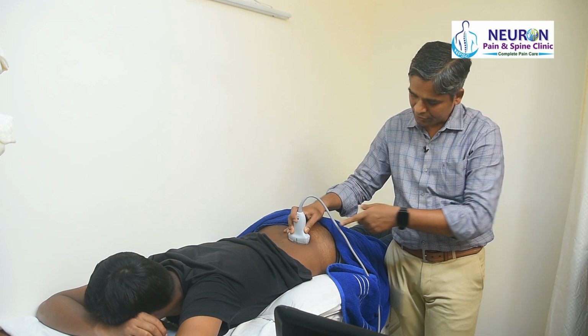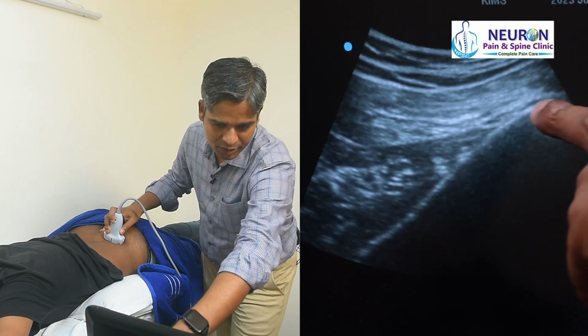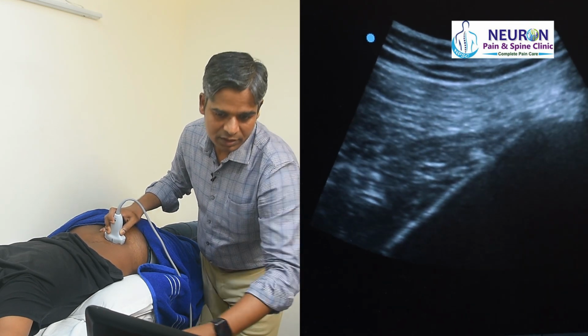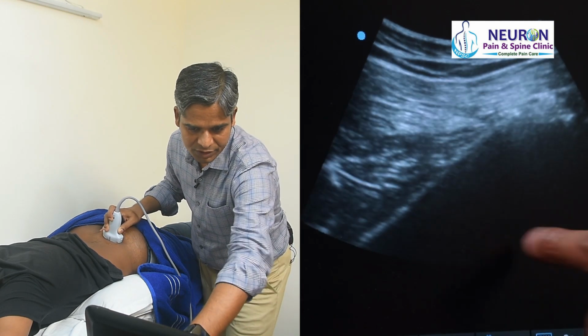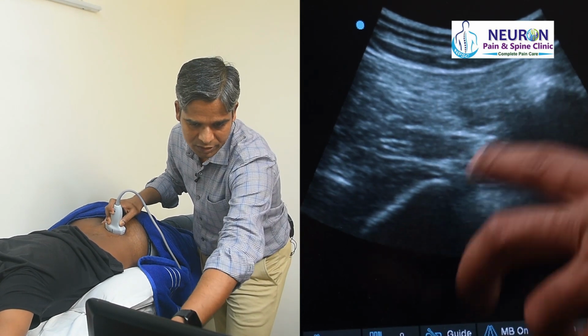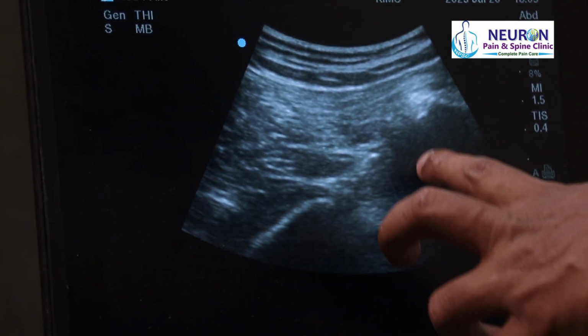Slowly scanning down in a transverse plane like this, down, down, slowly. Keep looking at the continuity of the bone. Once I reach that greater sciatic notch, you won't see that bone. See here, that is a continuous bone. I'm just about to enter into the greater sciatic notch. Here, once I am there, you see that bone is not there. So this is part of the bone over there, and this is that greater sciatic notch.